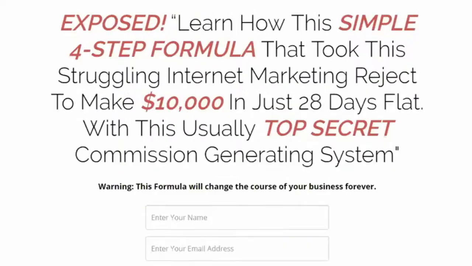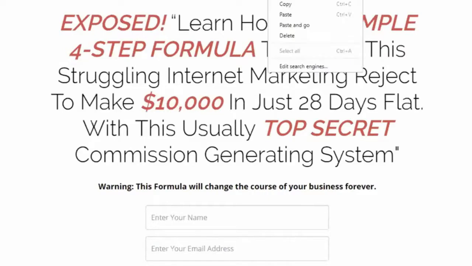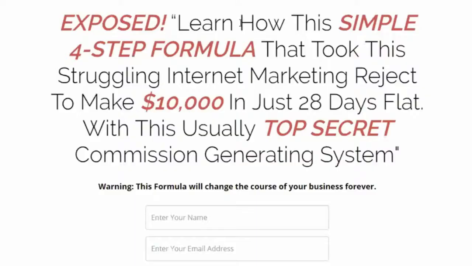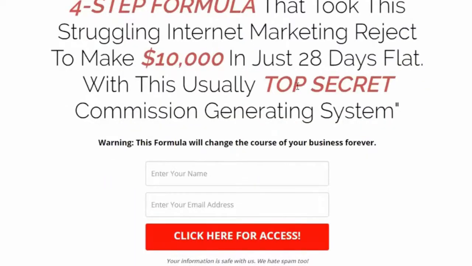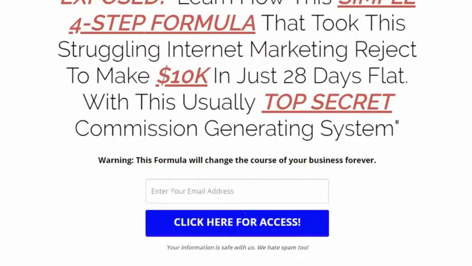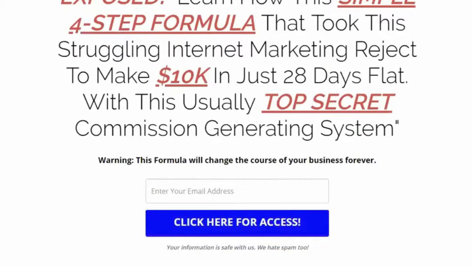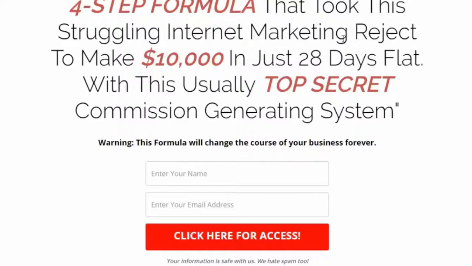Now my recommendation for you is, I've tested these capture pages many times. My recommendation to you is to test one thing at a time. So for instance, you have the white background and you stick with the same swipe copy, and just change up the button. Maybe the blue button or the red button might appeal to your audience more, or maybe you take your name out of it and you test the same one. Or maybe instead of 10,000 you just write 10K, or maybe even an underline. Test one thing at a time and figure out if that converts better.